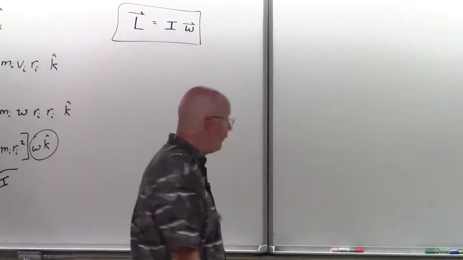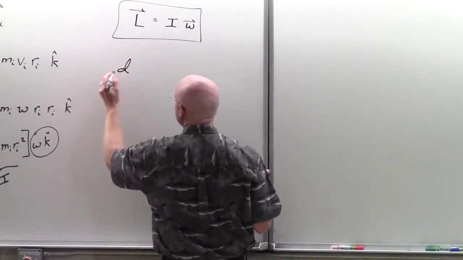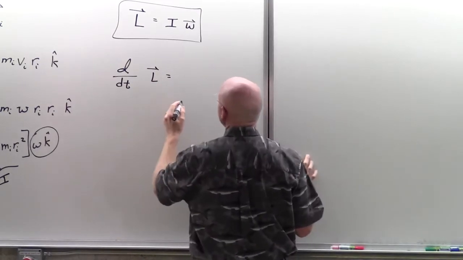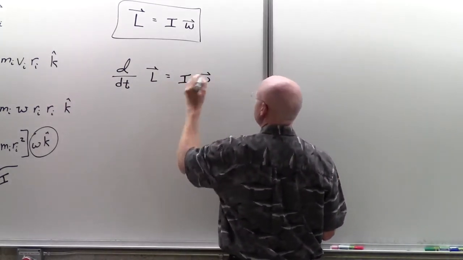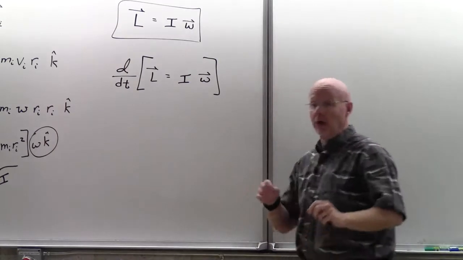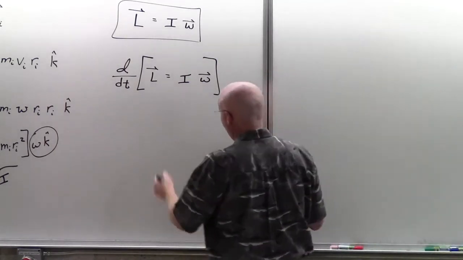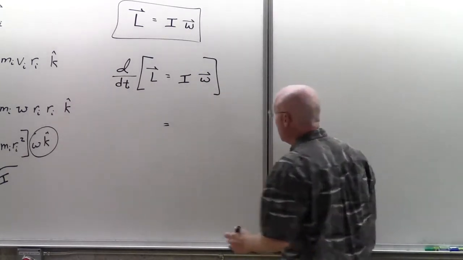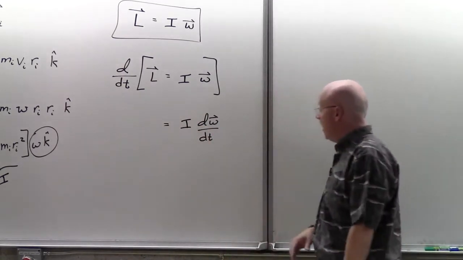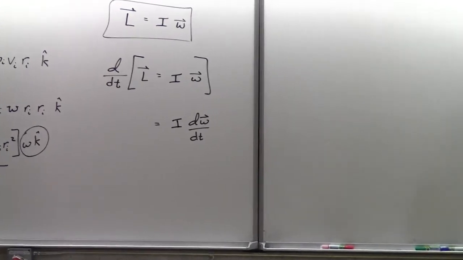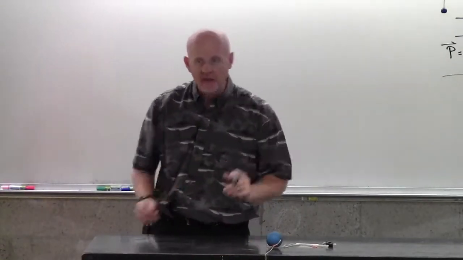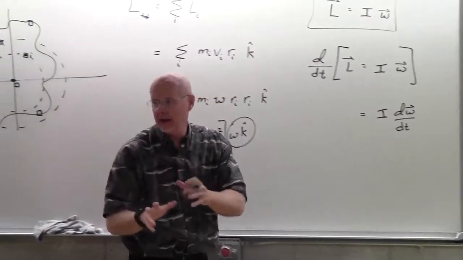Let me take this one step further. Let me take the derivative with respect to time of this equation. And I should do the whole equation, so I'm doing both sides of the equation. Let me do the right-hand side first, because the right-hand side would really be just a derivative of the angular speed, since the moment of inertia wouldn't change. Again, maybe I should emphasize, it wouldn't change for a rigid object. And that's all we're doing at this level.